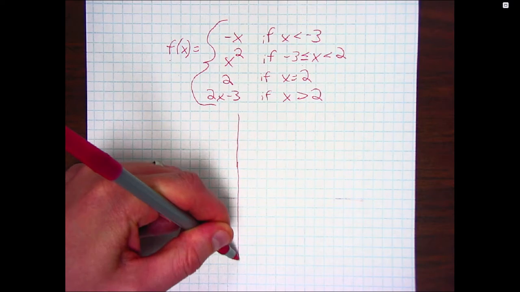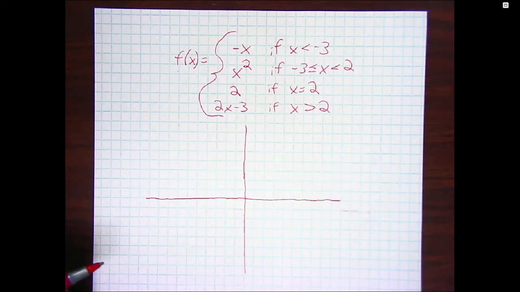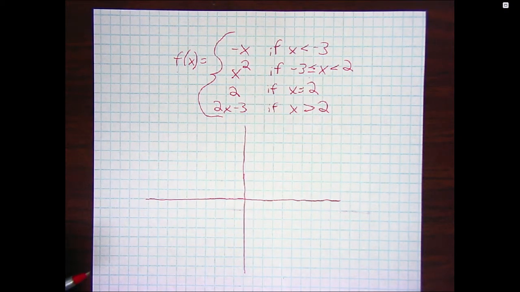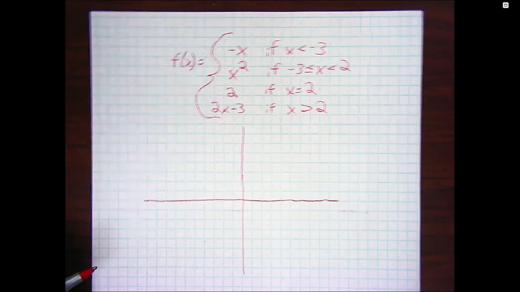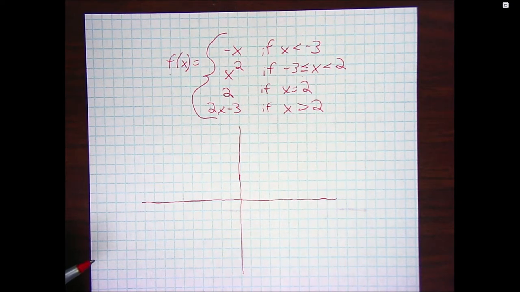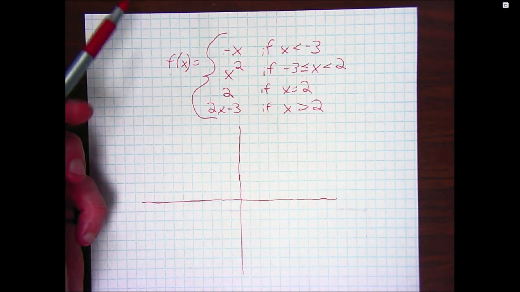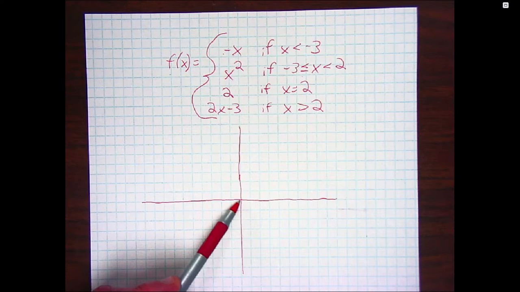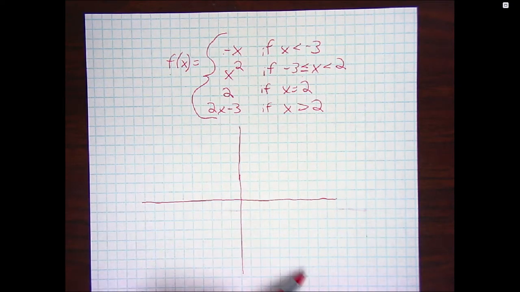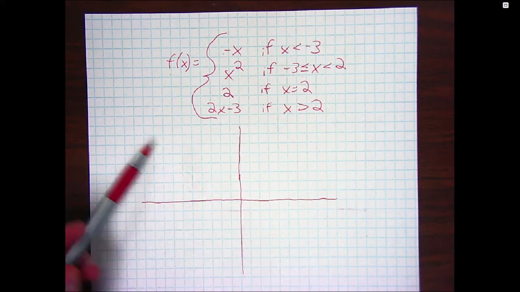And so there's sort of 4 rules here, but it's just one function, right? So this one function is defined in pieces. And so there's a few ways to think about it. After you do a few practice problems, hopefully you'll see what way is most comfortable for you. And so think about this line, right? Y equals negative x. That's a line. It has a y-intercept of 0, and it has a slope of negative 1. So you can imagine, notice I'm not drawing it, that line going here, right? Not going to use that whole line, though.